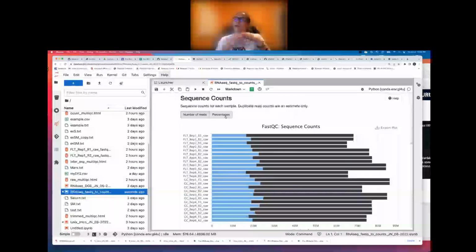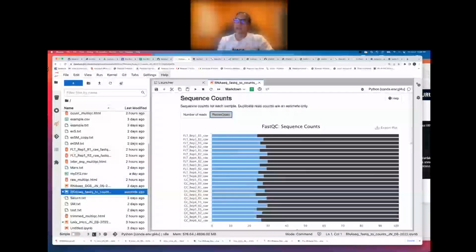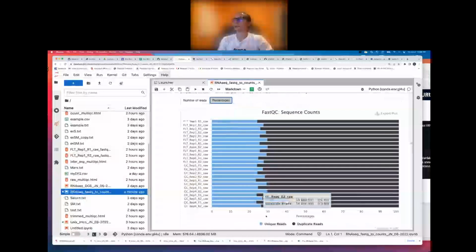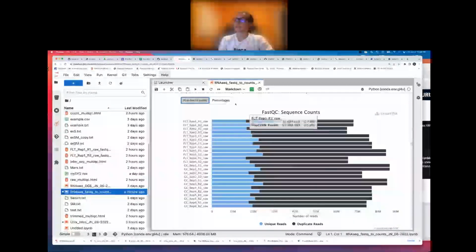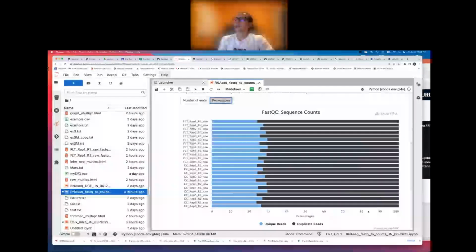So remember, whenever you sequence data from multiple samples, it's incredibly rare, probably impossible, to get the exact same number of reads for every single sample that you sequence. And so you are going to have some variation in the total number of reads per sample. In order to get these all on the same playing field, if you wanted to compare the raw data here, I like to look at these things in terms of percentages. So you can convert that to percentages, and now your x category changed from number of reads in millions to the percent of reads for each sample. Again, blue being unique reads and black being duplicate reads.